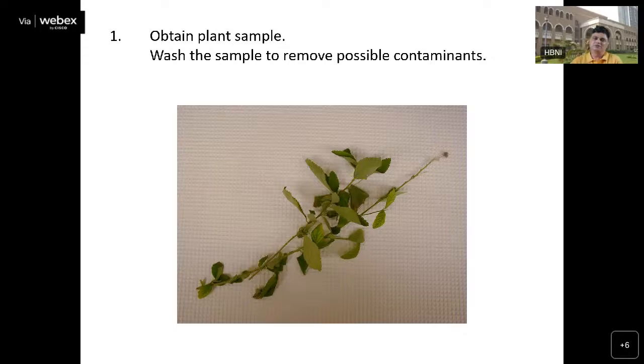So this is how it goes, taking just one example. For example, you want to carry out trace element analysis in these particular samples. You collect the samples, and your first step is to wash the samples, because washing is very necessary. Otherwise, there may be many errors. Soil particles can be attached to the leaves, and when you do the irradiation without washing, those elements will also get irradiated and may contribute to the neutron activation analysis. So the first step is that you wash the sample to remove all possible contaminants.